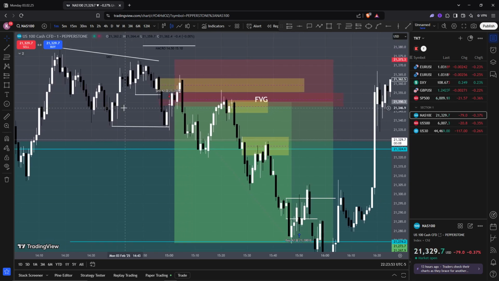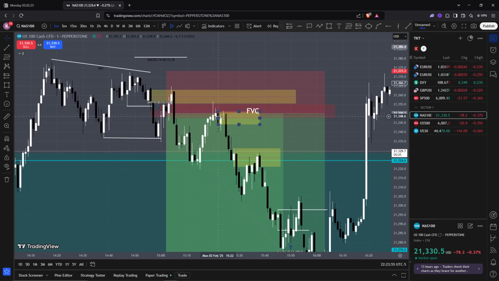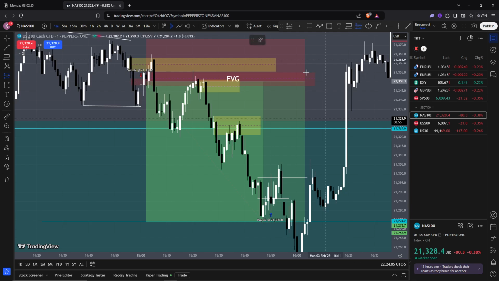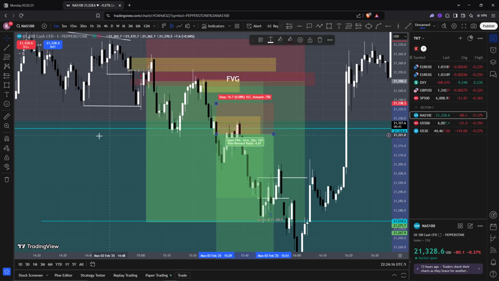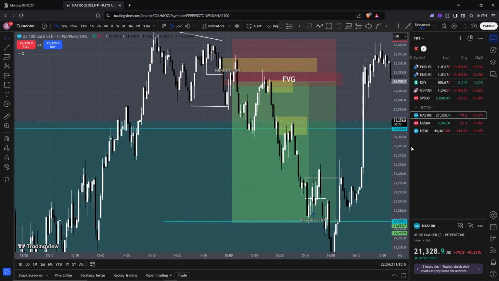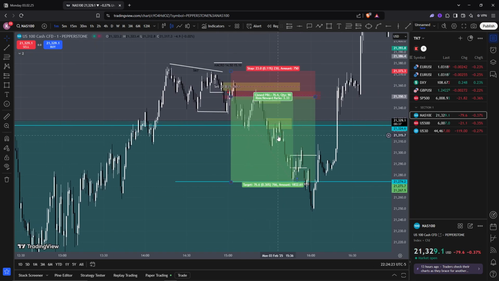Then the market came and we can see it made this order block, closing above, closing below. I knew that this order block was going to be valid. It came to the downside, made another order block, retested. I'm experimenting with adding positions to my winner, so I could have had a position here, one more position here. But again, I aimed for a 3R. So usually when I don't have any clear target, I aim for a 3R trade. So I aimed for the 3R.